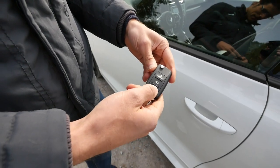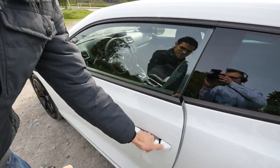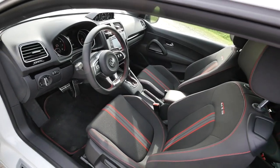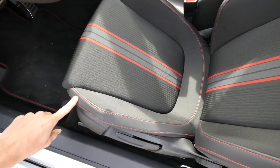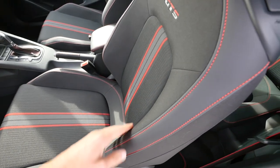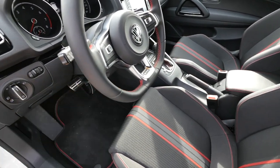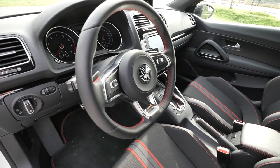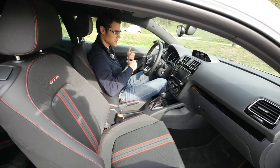Getting inside - the window drops slightly as you open the door since it's a coupe. There are huge doors and a lot of standard equipment on the interior. The GTS racing seats have cloth on the inside and faux leather application on the outside, offering good side support. The GTS steering wheel is inspired by the R steering wheels and comes with stitches on the inside. Air conditioning is also included as standard - a very high trim level overall.